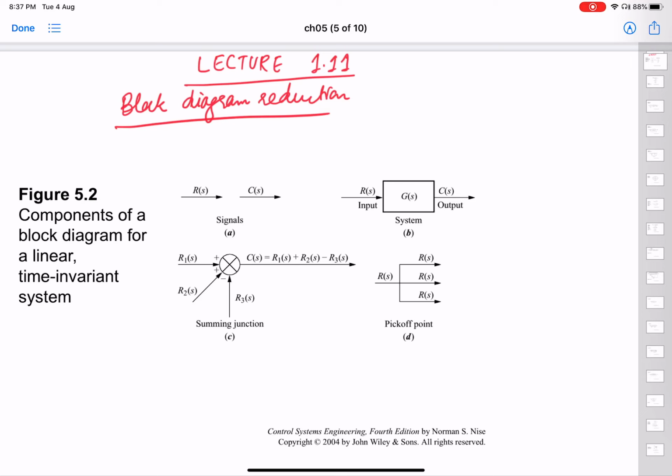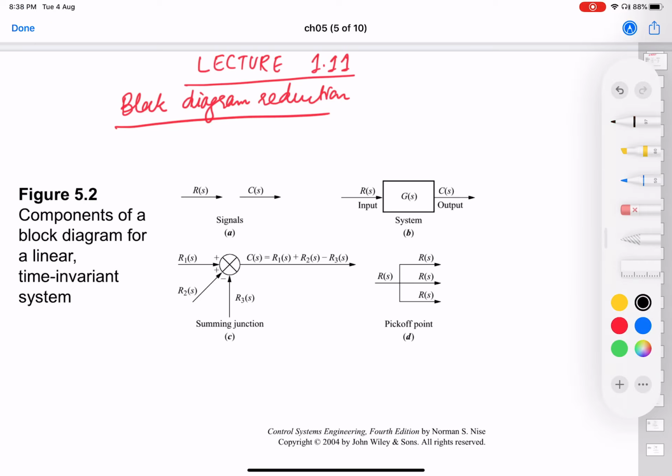Today we are going to see how to do that block diagram reduction in case you have a multiple subsystem system, a system which has many subsystems. How do you combine the various blocks to get a simplified representation which you can use and process for further analysis? Before we begin, let us go through some of the terminology that we have already seen.